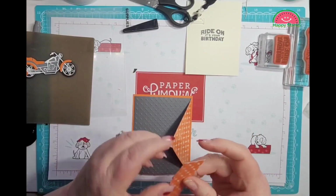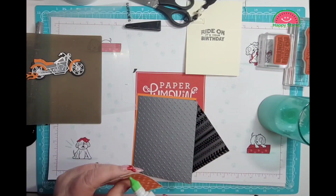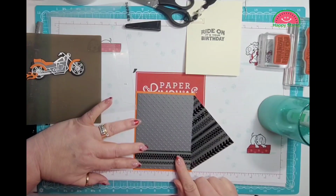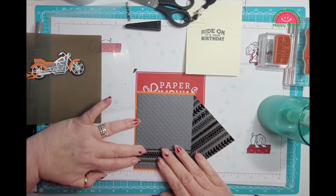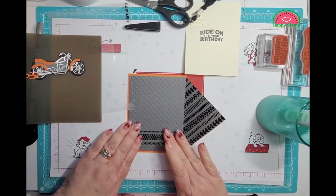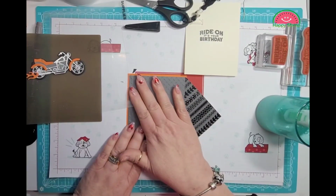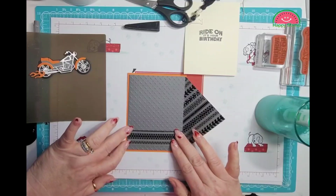Okay, and then I'm going to take this piece right here, and that's going to go right on the front of the card. And I want it about 1/4 of an inch from the bottom. Oops. Of the gray piece, not of the pumpkin pie piece. So about 1/4 of an inch right here. And you really want the liquid glue, because that's going to get down in the texture of this card. All right, it's like that.